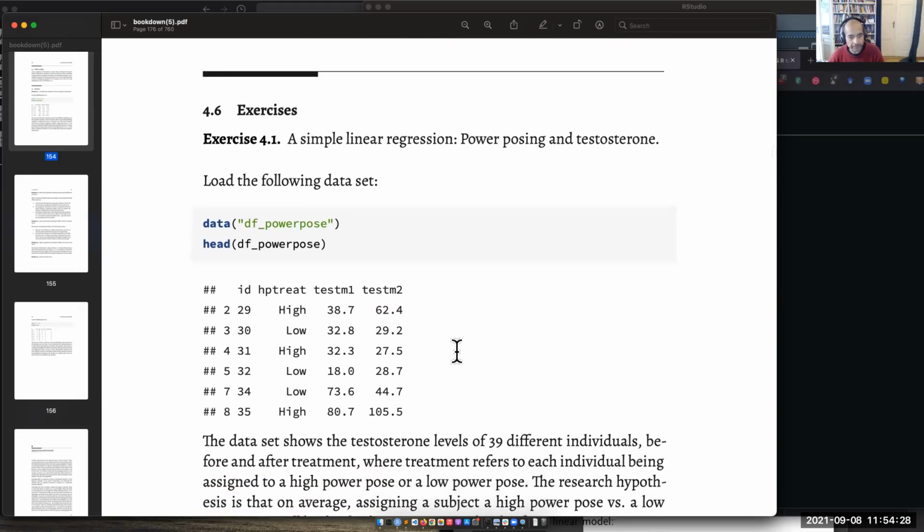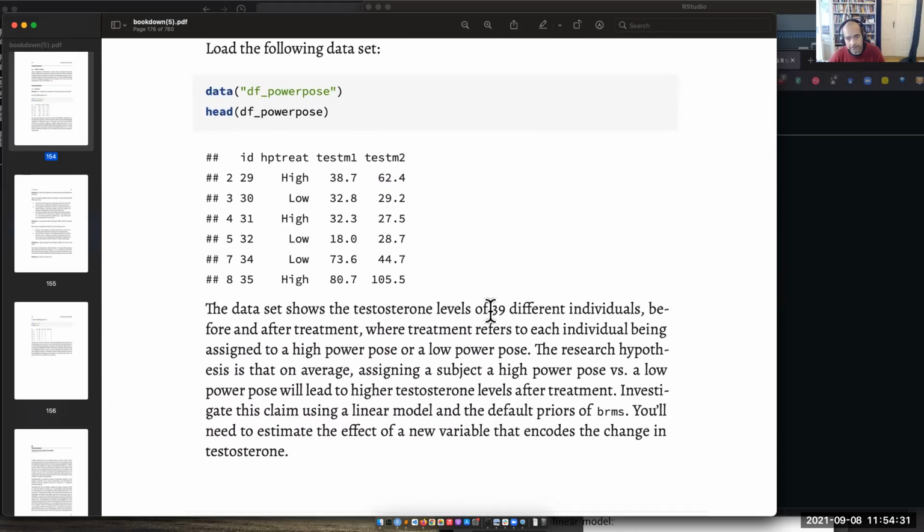It's a simple linear regression. And there are 39 subjects, right? And what we want to know is whether high power pose will lead to a greater increase in the testosterone level after the treatment has been done, compared to low power pose. So basically one way to do this would be to compute the difference in the testosterone level before and after. So that gives you the change in the testosterone level in the high power and the low power conditions for each person. So you could create a new column here with the difference in the testosterone levels from here to here, right? For each of these things. Is the setup clear? Data is pretty clear, right?